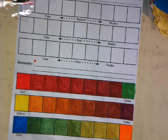The art show, you can only win in one category. Just to let you know, so you have to pick and choose what is it that you're going to play against. Basically, the main competition is going to be in my class.